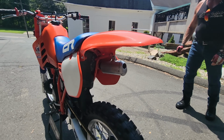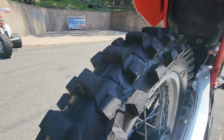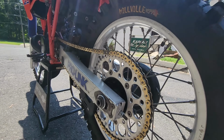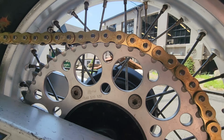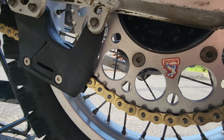The rear tire was replaced at the same time the front was, but we've been tuning it, running up and down the driveway, so we wore the hairy nubs off of it, but it's still usable. The gold chain and sprockets were installed at the same time. They maybe have, I don't know, maybe an hour and a half ride time on them. It's a Renthal sprocket and chain. Just a good classic bike.